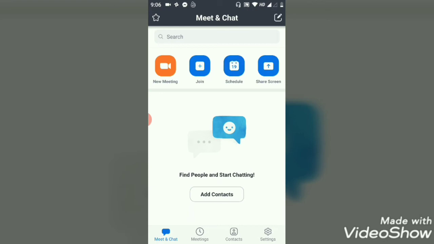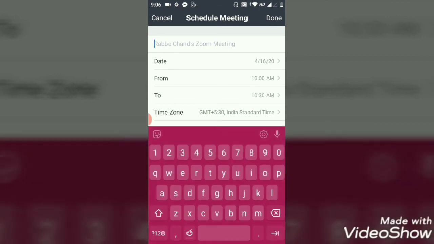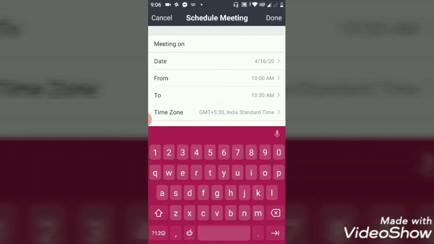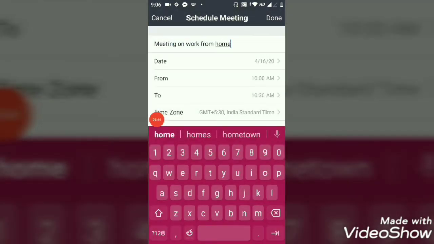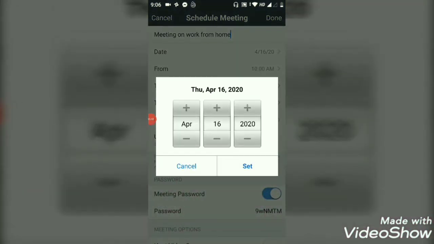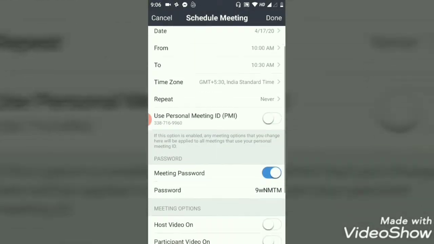If you want to schedule any meeting, you have to type the title. You have to select the date, you have to select the time, the attend time.